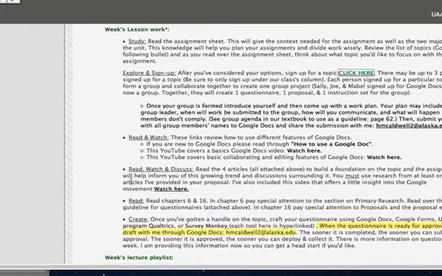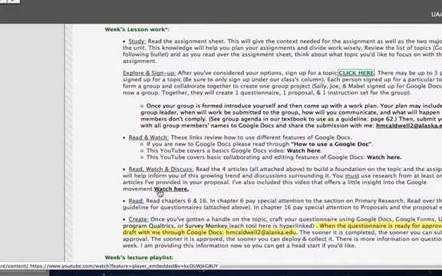So again, I ask you to read those 4 articles that are attached to the top. And I also have a really good video here that gives you a little insight into the Google movement to check out. And of course, we have to touch on that book, our textbook. So chapters 6 and 16 will really help you get started. So I have a bunch of stuff here to have you dive in.